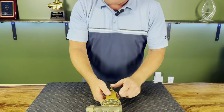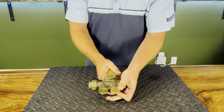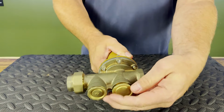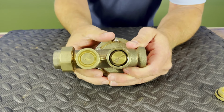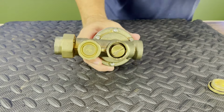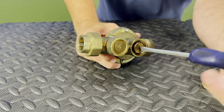The way we're going to do that is we're going to move over to our second port. We'll remove this off the bottom. Okay, and what it's going to do is expose this screwdriver thread type deal. Take a standard screwdriver and break that loose.